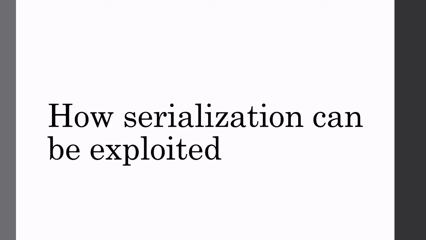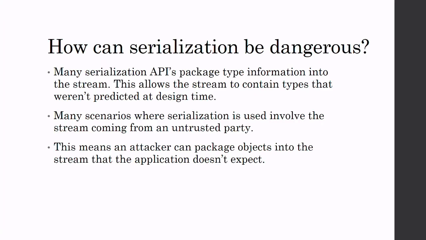So then how can serialization be exploited? Well, first, there's lots of serialization APIs out there. And many of them will do this thing where when they're deserializing a stream, they'll determine what types they're going to make by information from the stream itself. So they're actually storing the type information in the stream. And second, it's often the case when serialization is used that the stream that you're going to deserialize was at least temporarily in the hands of an untrusted party, say a client user. In combination, this means that there's an opportunity for an attacker to inject other types into that stream that your process is going to deserialize. And then you're going to create instances of types you didn't expect.